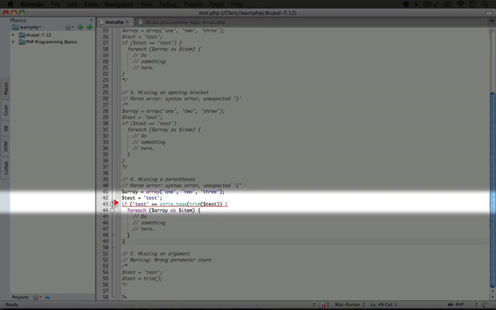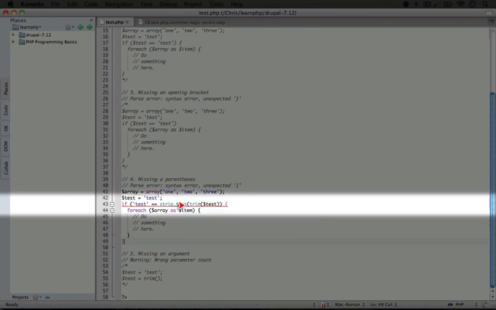So the way we can test to see if we have the right number of closing parentheses is by going to the end of the line and beginning at the first parenthesis and matching that up with its opening parenthesis. So test is wrapped in that first set of parentheses. This second parenthesis lines up with the one outside of the trim function assigned to the strip tags function. So we're good to go as far as this point.